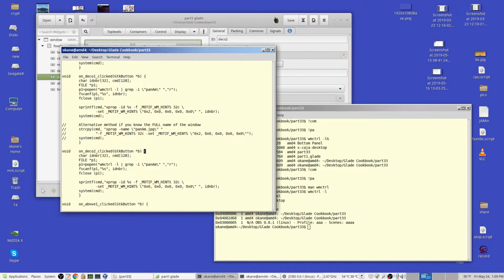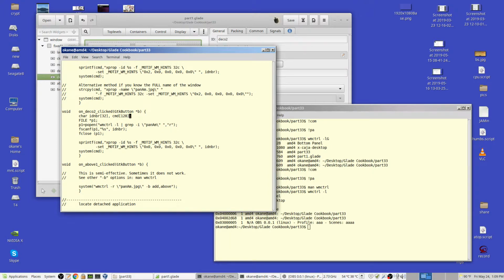Okay, deco 2 is where you turn them right back on again. And it's basically the same thing. You find the ID number of the... well, up here, I said if the ID comes in negative, of course, xprop won't do anything. If the ID is missing, if it's not there, it won't really hurt because it's not going to do anything. You can't modify a window that doesn't exist. This is the same thing. It finds the ID number, reads it as a hexadecimal, and then runs xprop. And the only difference here is it's not 2 right here, it's 0, and that turns them back on.